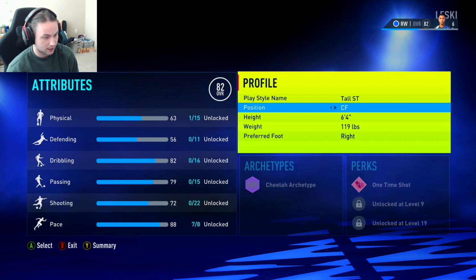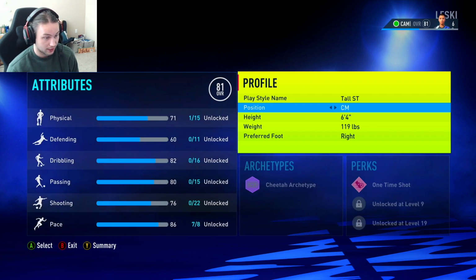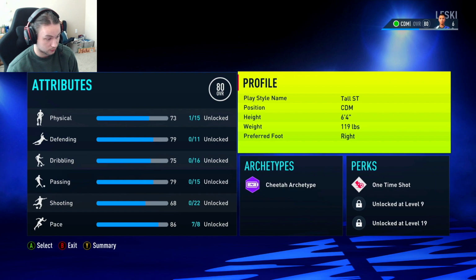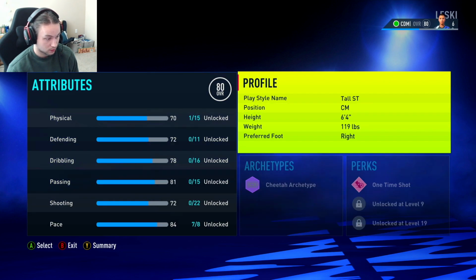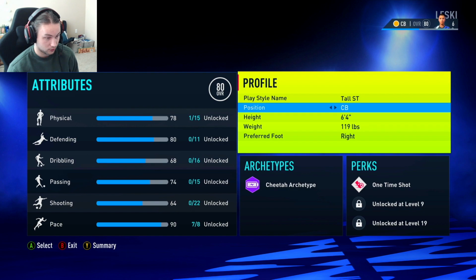Let's see, center forward was at 85. Let's see what CAM is at. Even CAMs are faster than center forwards. That's interesting. And I believe even CDMs. Yeah, CDMs have 86 pace. And then center mids have 80. Center mids are actually a little bit slower than center forwards. Center mids are one of the slower positions in the game now, I believe.